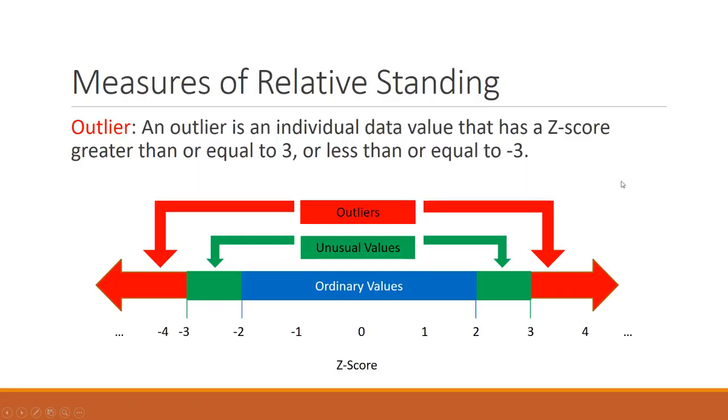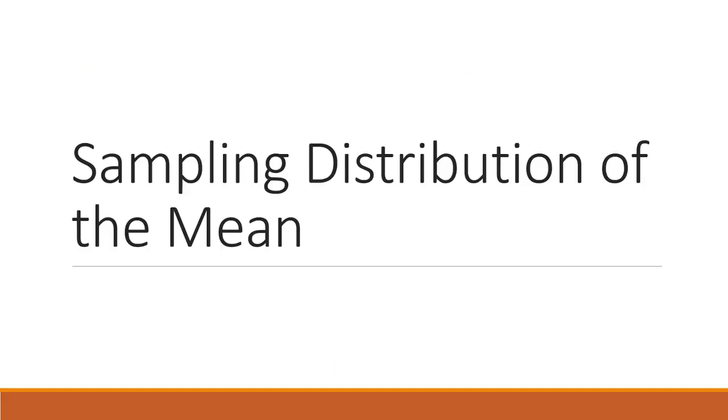Okay, so that's laying one important foundation in this lecture: a measure of relative standing. How extreme is a value? Now, the next pillar that we need to put in place is a sampling distribution of the mean. We talked about this in the last lecture, but I'm going to talk about it again because it's an important concept, and I think it's kind of challenging to understand. So I'm going to review it.